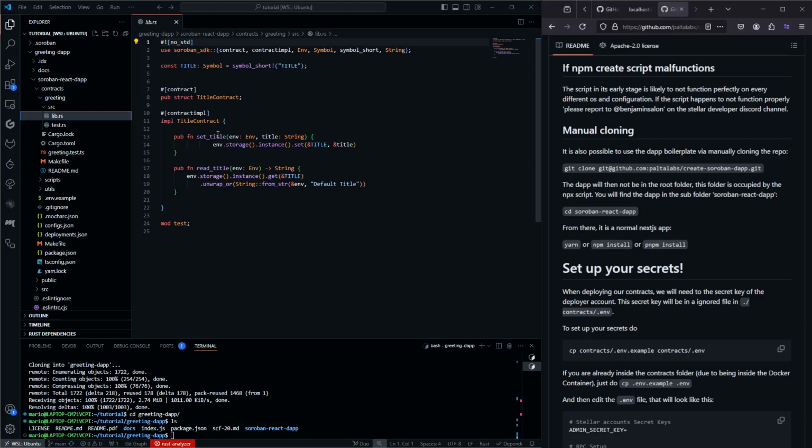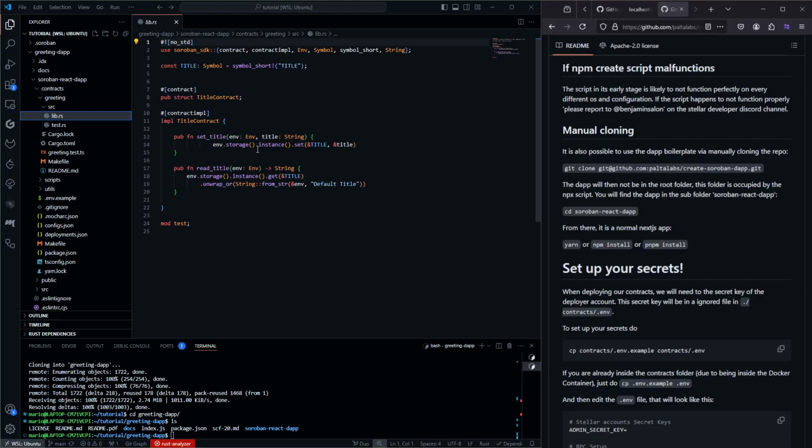The set_title takes in two arguments. One is the environment and the other is the title. The environment is like the blockchain environment, and the title is actually the symbol. The title is actually the data we need to be putting into the symbol. And if you run set_title, it actually calls the environment.